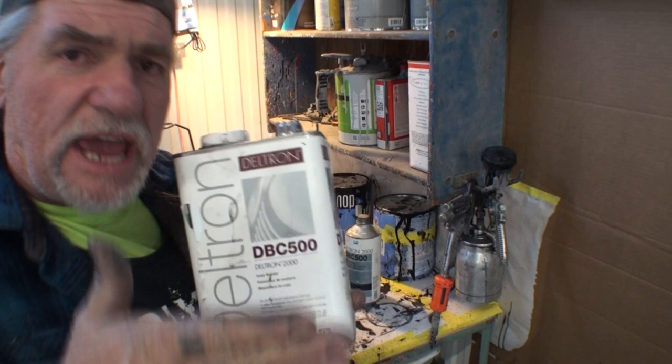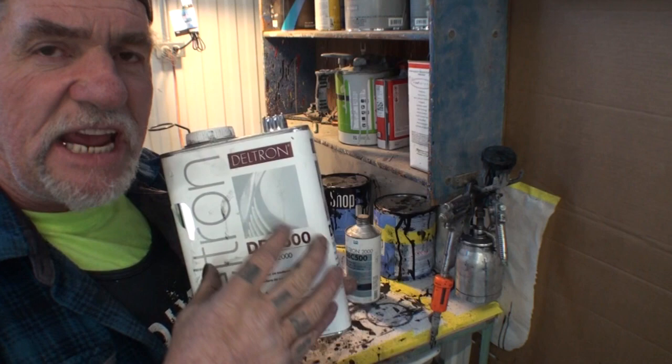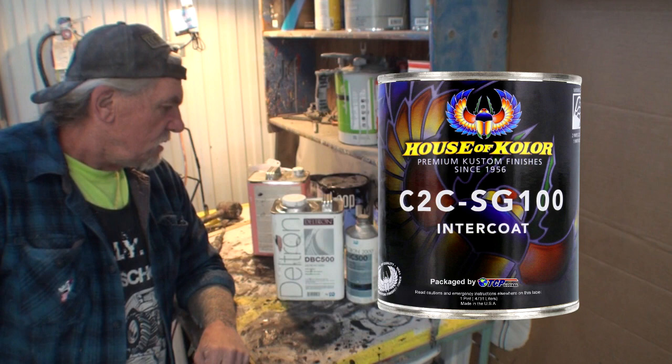Now what we're going to do with this is put two quick flash coats on it, that's it. The way that you mix this up, it doesn't require any hardener. It's 50% reducer, 50% color blender, or let's call it inner coat clear. Now, there are also other companies that make this product, and one of the most famous is House of Color. Does the same thing. Basically, it's identical to this.